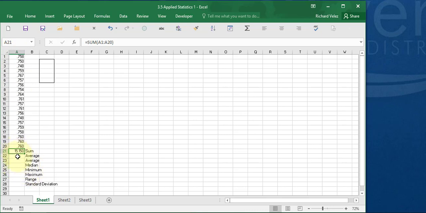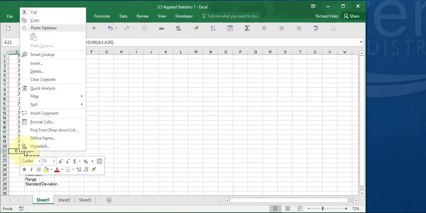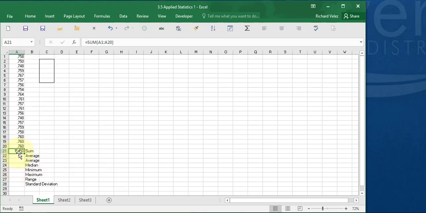Now your number may be a little bit different. It may not show 3 significant figures. If you select the cell and right mouse button, you'll get this small menu here, and you could either increase or decrease the number of significant figures, and change if it's not 3 significant figures. If it doesn't say 15.2, change it such that it does. Now that is one way of summing a column of numbers.